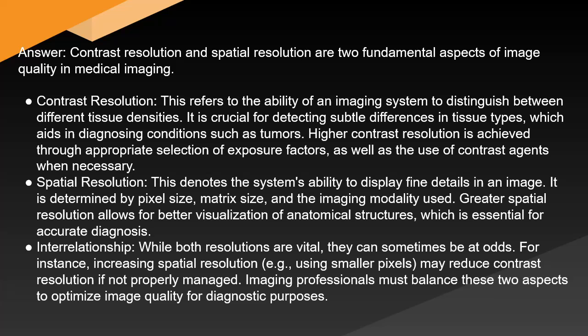Spatial resolution. This denotes the system's ability to display fine details in an image. It is determined by pixel size, matrix size, and the imaging modality used. Greater spatial resolution allows for better visualization of anatomical structures, which is essential for accurate diagnosis. Interrelationship. While both resolutions are vital, they can sometimes be at odds. For instance, increasing spatial resolution, e.g., using smaller pixels, may reduce contrast resolution if not properly managed. Imaging professionals must balance these two aspects to optimize image quality for diagnostic purposes.